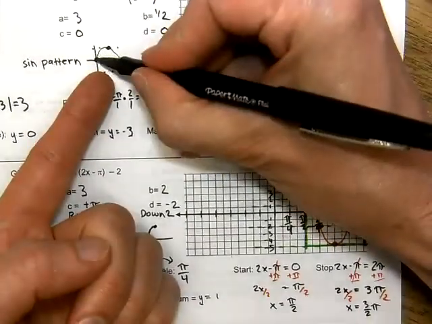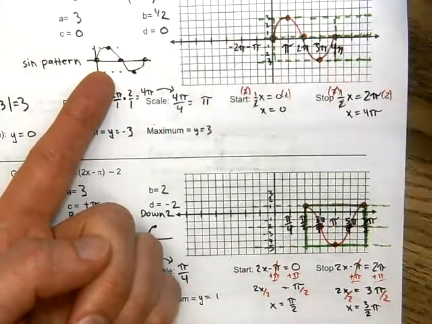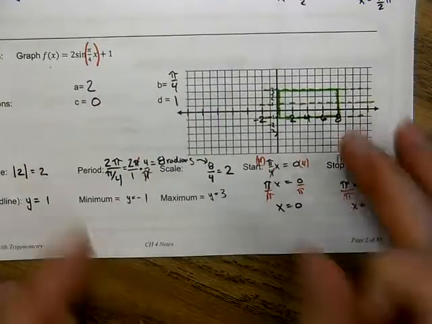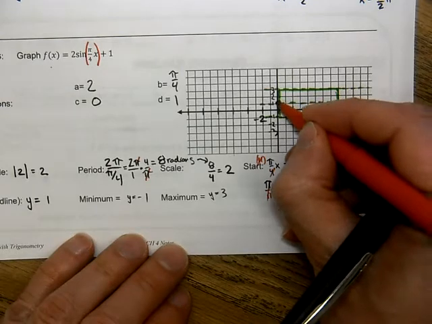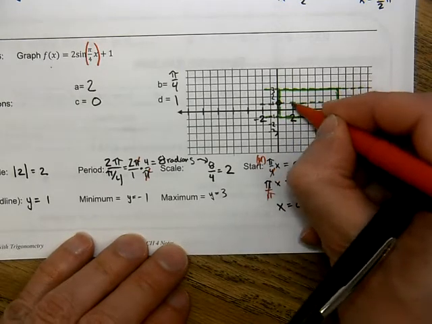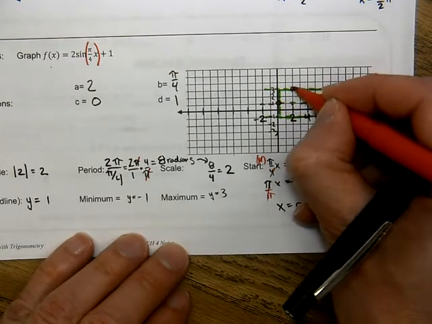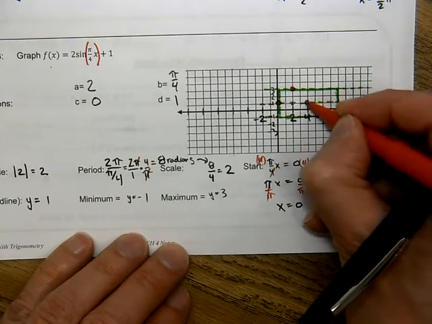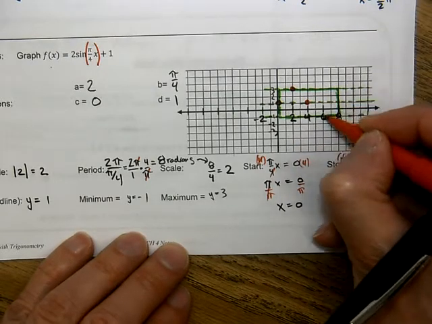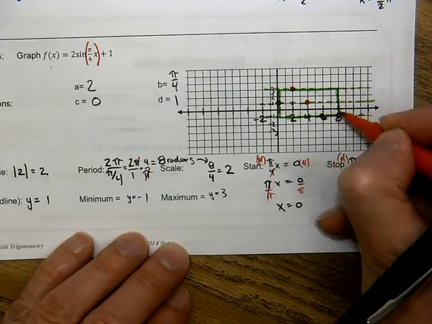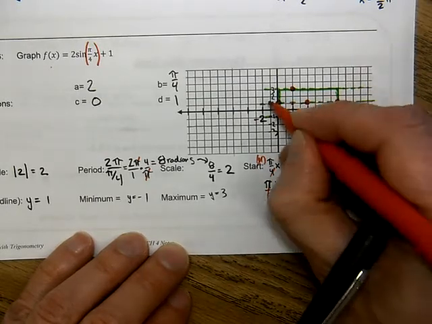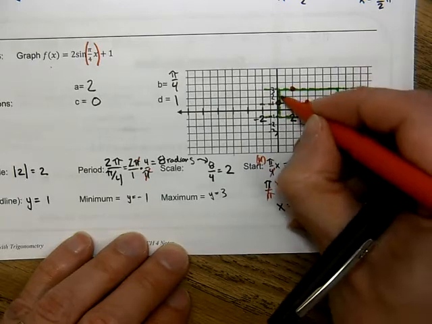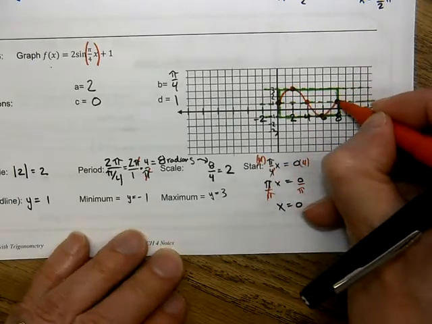So we start at the midline and then go up to the maximum before coming back down again. So on my left-hand side of the box, I'm starting at the midline. Then I jump to the first tick mark and I'm at the maximum. I jump to the next tick mark, I'm at the midline. I jump to the next tick mark, I'm at the minimum. I jump to the last tick mark and I'm back to the midline. So there's those 5 critical points in that pattern. So then we freehand the curve.